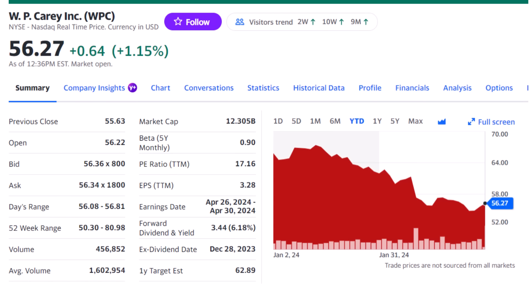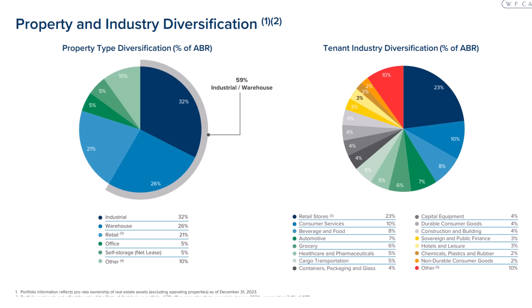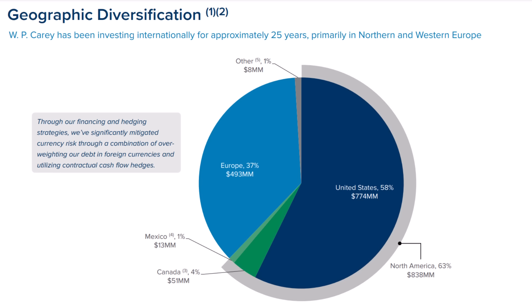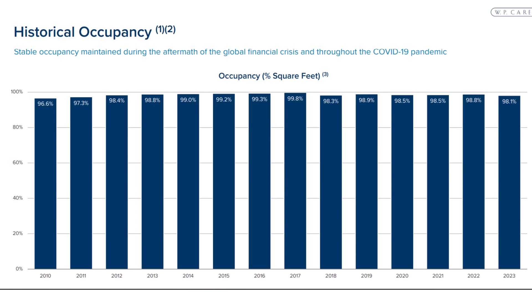I'm going to show you the full list next, along with how much to invest in each. But another favorite of mine is WP Carey, ticker WPC, for its 6.2% yield. WPC is a $12 billion real estate investment trust with over 1,400 properties across industrial, warehouse, and retail space. The company recently spun off most of its office properties, taking office from 25% of base rent down to just 5%, reducing almost all of that risk. Most of the portfolio is in the U.S., but it books just over a third of its rents from Europe, along with 5% in Canada and Mexico, giving it good geographic diversification. That diversification across property type and location makes WPC one of my favorite REITs — reducing your risk in real estate while keeping high cash flow potential. The company collects over a billion dollars in rent, books 98% occupancy, and with real estate selling off on higher interest rates, this is another one with strong upside potential once rates start coming down.